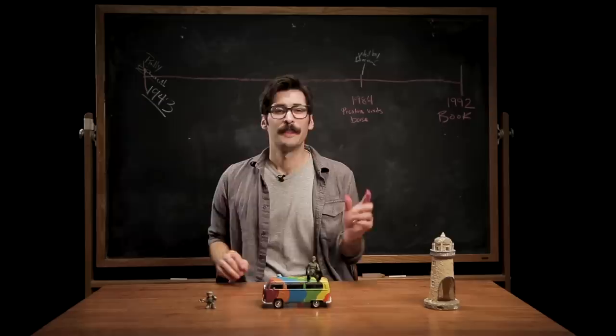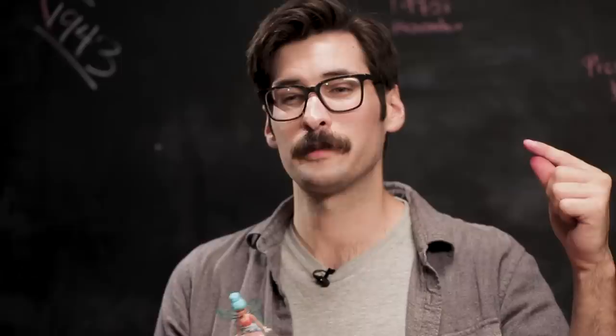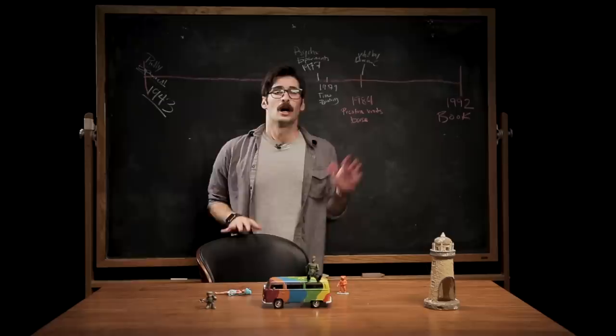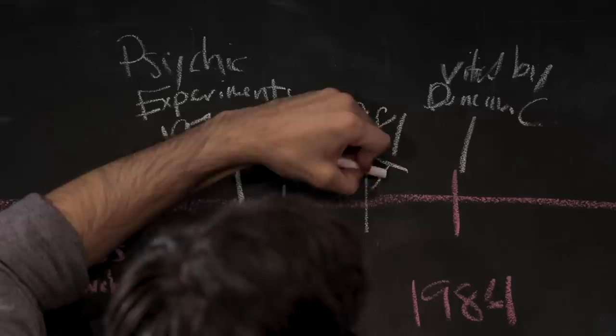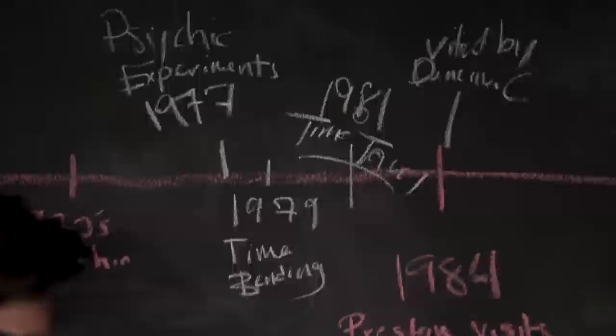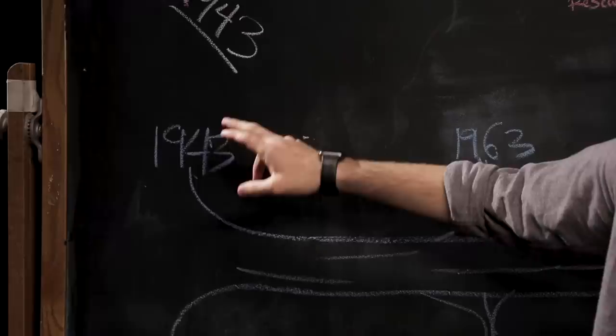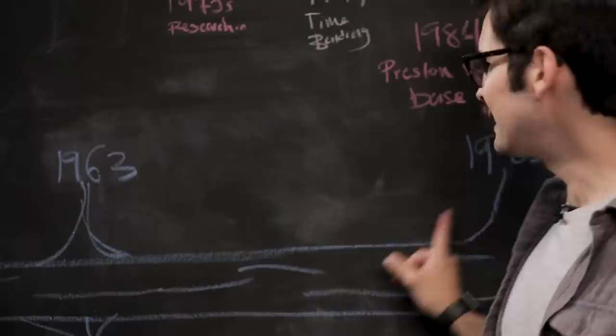Then, in 1979, they ran into a problem where Duncan's materializations were happening out of time. He would think of something at 8pm, and it wouldn't show up until midnight or 6am. It appeared that their experiments were possibly bending time, and so they began focusing on bending time. Okay, then, we flash forward to 1981, they continually pursue experiments in time bending and time travel. They somehow come across this idea of a time vortex, which has anchor points at every 20 years. And 1983. They decided they have a master vortex going from August 12th, 1943, the alleged date of the Philadelphia Experiment, to approximately August 12th, 1983. Now, in the book, they say they do all these experiments in time travel from 1981 to 1983.